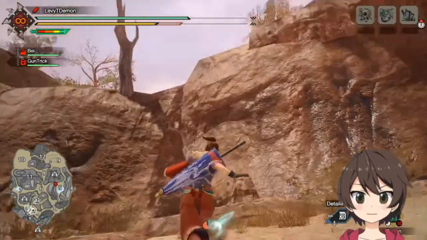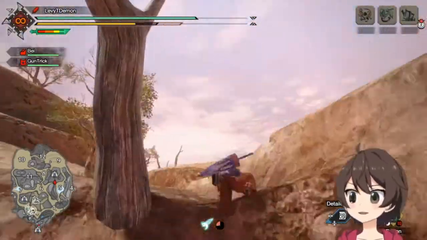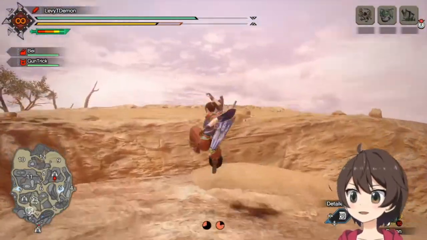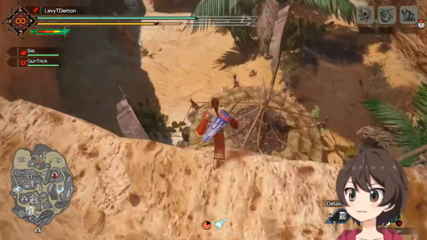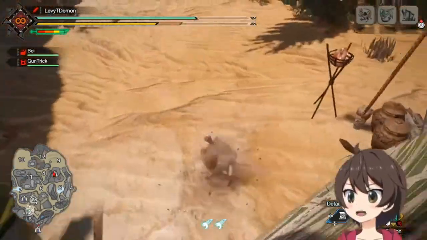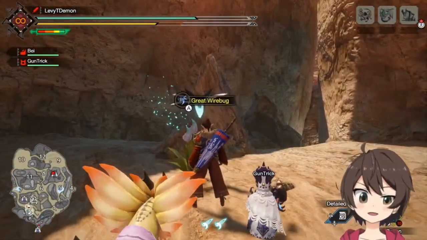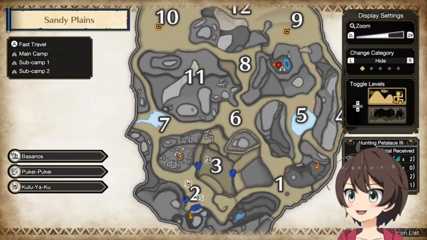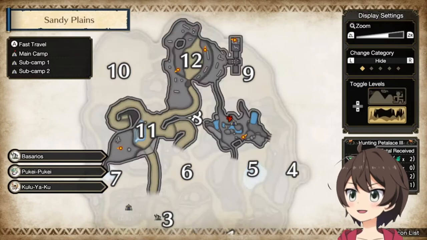Okay, so for our last jewel line for the surface of the sandy plains, it's going to be right here at the camp. As long as you have this camp, you should have this jewel line. Very basic, can't miss it, really. So that should do it for the surface, because there isn't any really out here in the desert. However, now we go to the bottom.